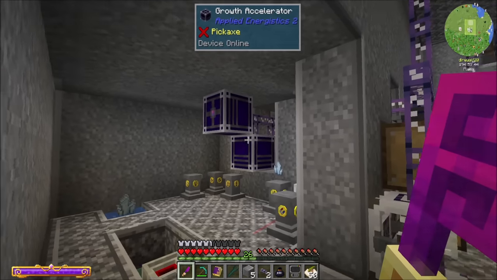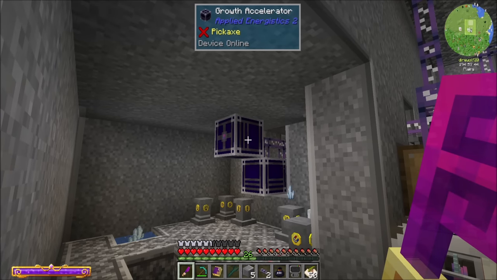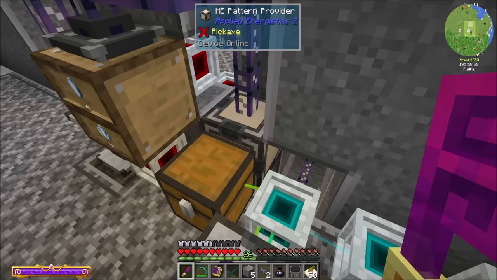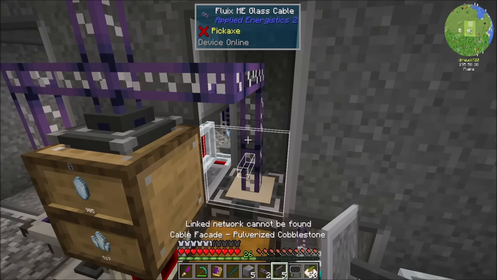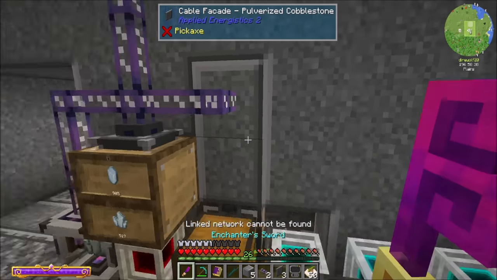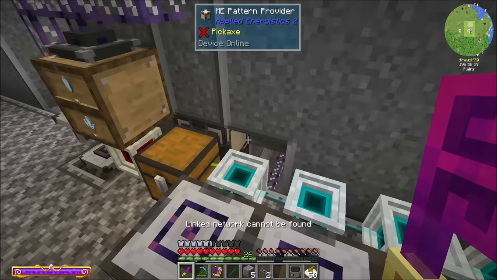Cool. And you guys are all just power. They're only using power in there, and that's why we're not having channel problems. But now you should be online, and that's cool. Good. And if I wanted to, I could throw a quick cable facade just to make that look a little bit cooler. Yeah, that looks pretty nice, right? I wish those worked with connected textures. That's my only wish. It's my only wish.